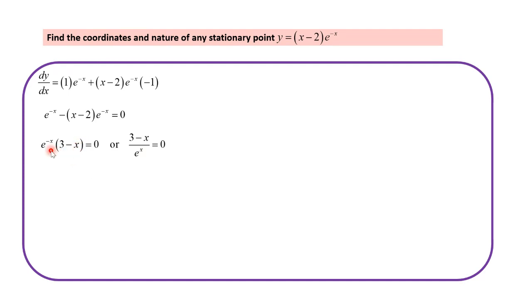Okay, but if I've got it in this form, I'm going to then say either e to the negative x equals 0, which it can't, because the exponential function can't equal 0, or my bracket is equal to 0. Or if I've got it in this form here, then I can say clearly for a fraction to be 0, my numerator needs to be 0. Okay, that gives me the x value of my stationary point. So what do I do? I sub it into my original to get my y.